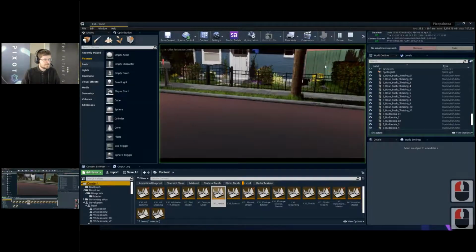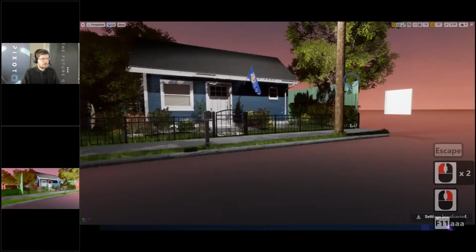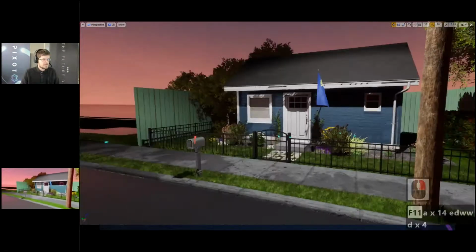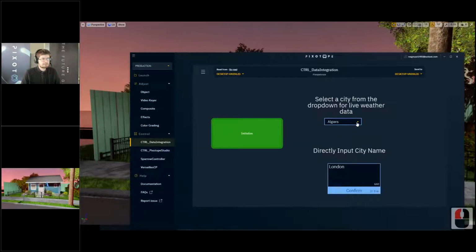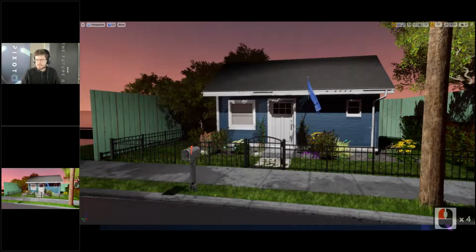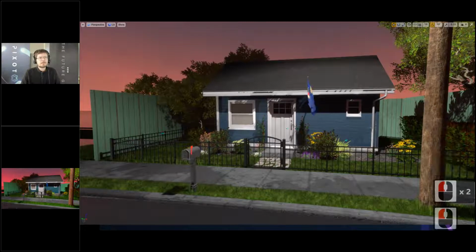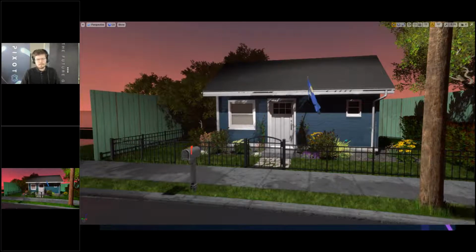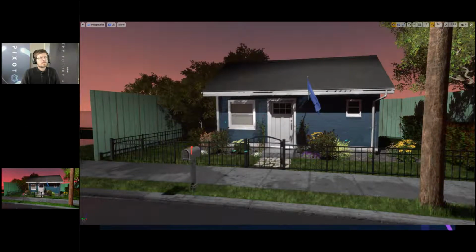Let's play our scene and see what happens. Let's actually simulate it so we can see it from a better angle. So here we have a nice looking house at the side of a street. And let's use this to visualize what is the current weather status in, say, well, that is an intense looking output. Give me a second before we start playing with this. Let me just check my settings for this particular scene. It's also a bit aggressively graded, so let's quickly enable color grading and there we go.